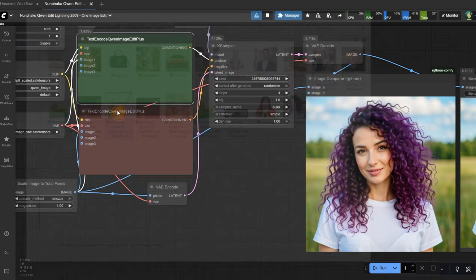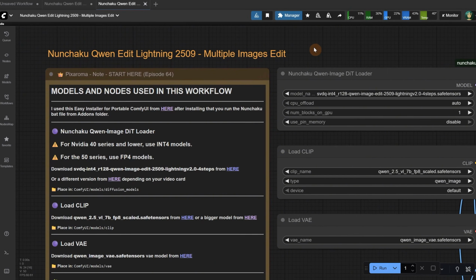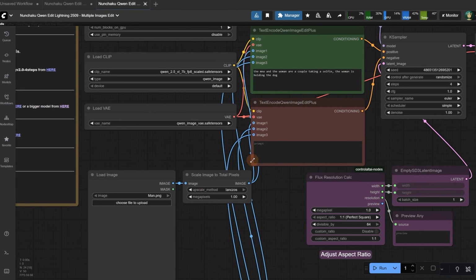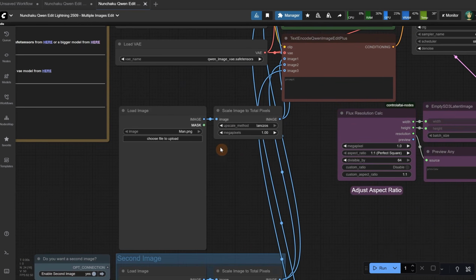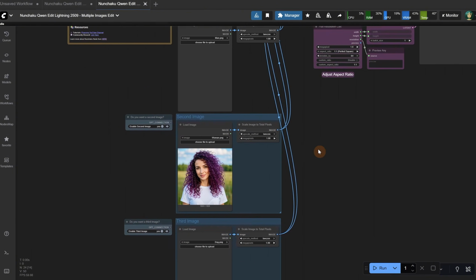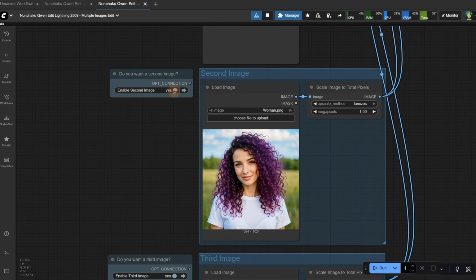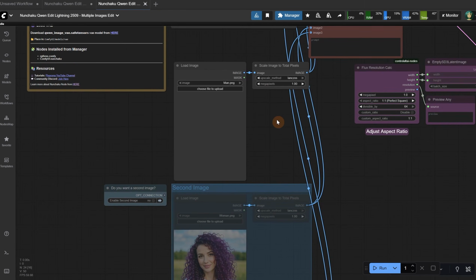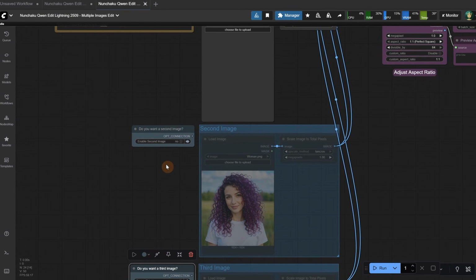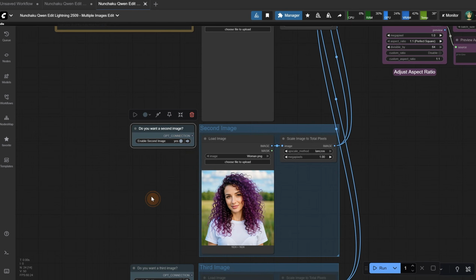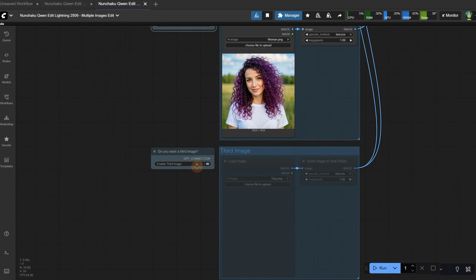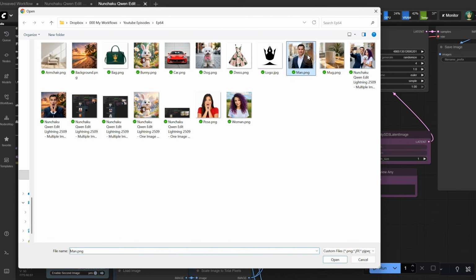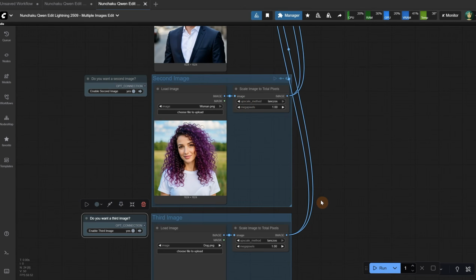The workflow is the same in the first part with the image and nodes, but what is different is that I added another 2 images, so we have a total of 3 inputs. Here is how I did it. I created a group that you can enable or disable. So you can disable both the second and third image and only run with one like in the previous workflow, or you can enable the second one to run with 2 images, or enable the third to run with all 3 inputs.